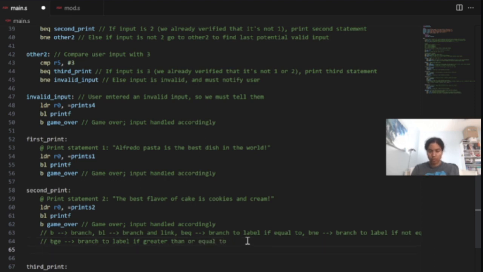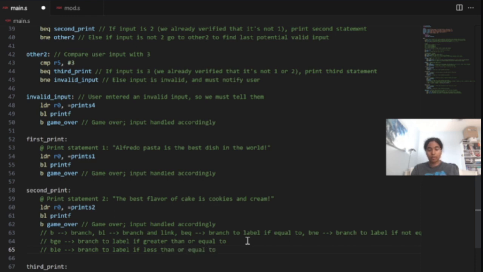So if the first thing you're comparing is greater than or equal to the second thing, then that's what BGE means. And then similarly, BLE is branch to label if less than or equal to.